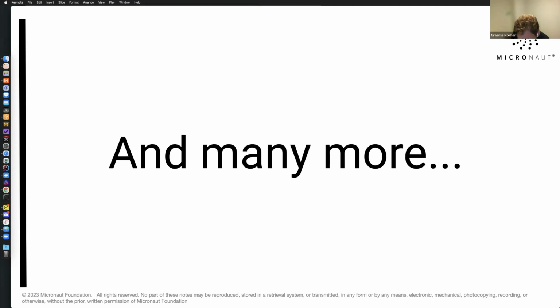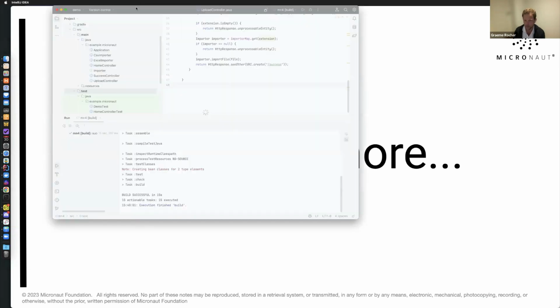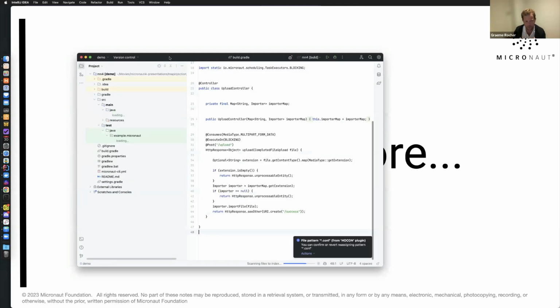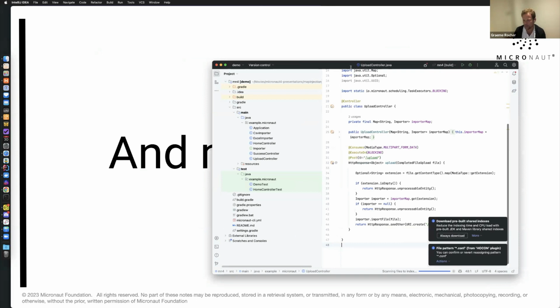No, I think you covered a lot. I think there's lots of little quality of life improvements that probably are difficult to cover in the context of this. We've really improved error messages, so that when a bean is disabled and you get a no such bean exception, if it was disabled because of some missing configuration or missing requirements, we actually unwrap the error and make it more understandable why the bean was not present, right?